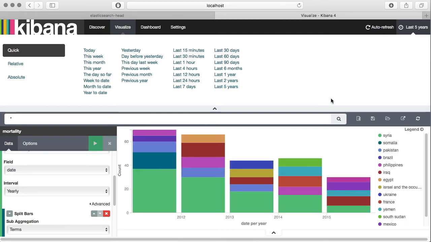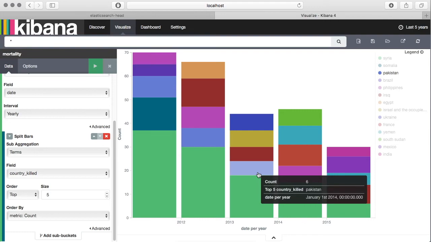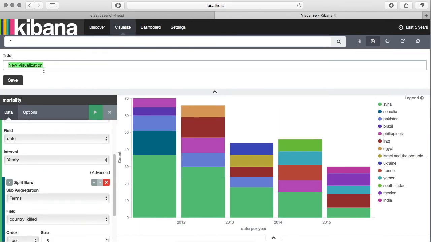This shows you how to create your own visualizations, and as you have seen, it is very simple to do. You can also save your visualizations. Click over here and then give it a name. Let's name it mortality in last 5 years.